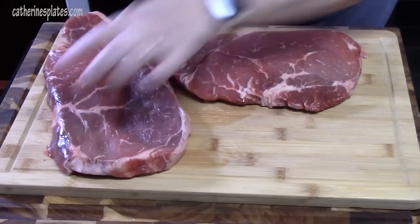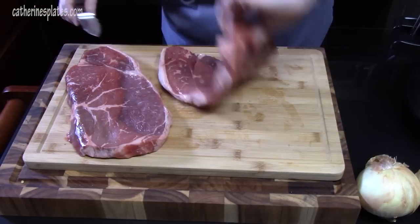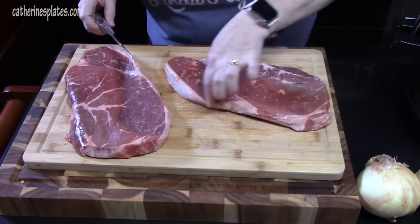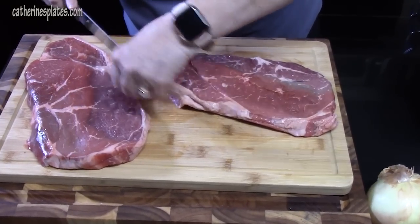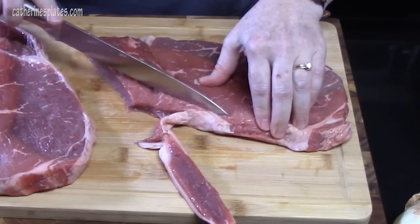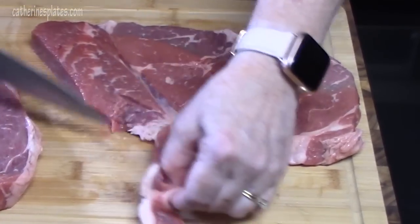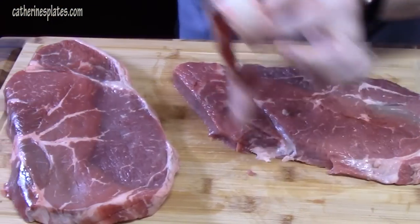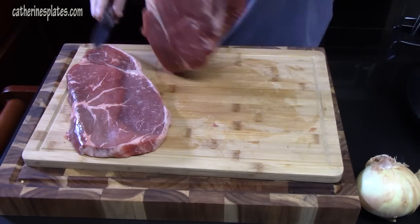So what we're going to do is trim off any excess fat that you don't want people to be biting into. So just along the edges, I'm just going to take off that. We're not going to let my husband see that happen. He would cry. He said, that's flavor. It is flavor, but this is steak bites and we're going to take that off. So y'all let me know down below what steak you want to use for your steak bites.